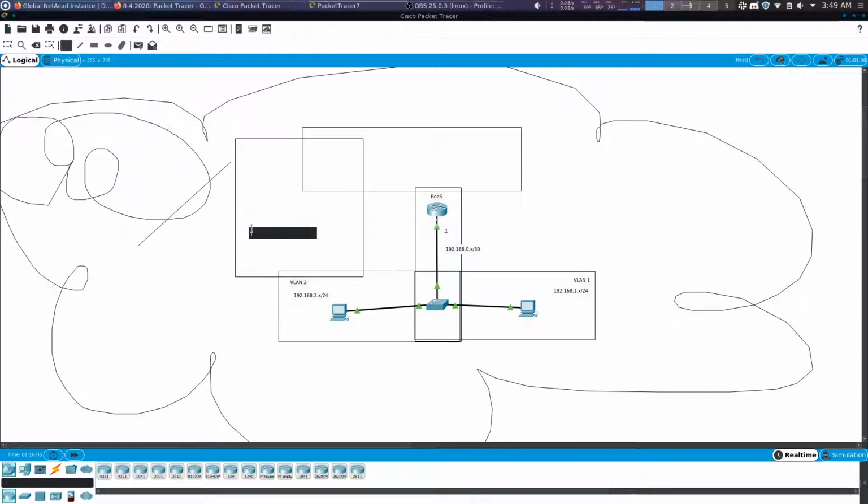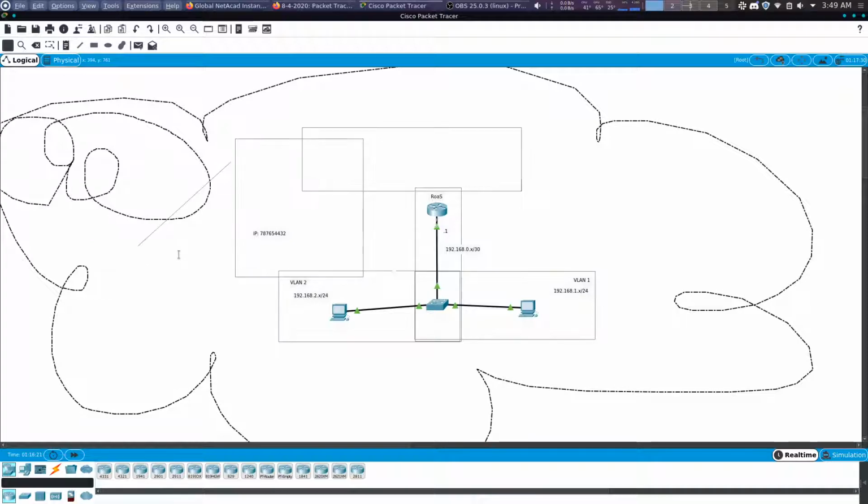Your note. So if you have an IP that you want to remember, or any other tidbit of information, you can have that. Then have our line. I don't know why it's not letting me use those right now, but that's our line.